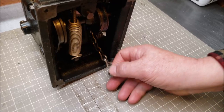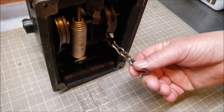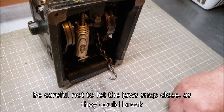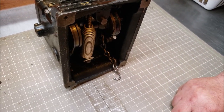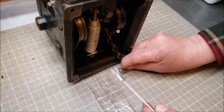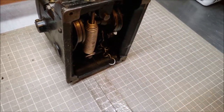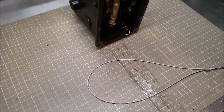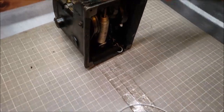Underneath your fur machine you're going to see a chain hanging out. This is to open and close the jaws. All I do is run a hole in my table about three quarters of an inch, run this cable up through, hook it into the chain. It hangs down and on the bottom I have a loop — my foot sticks in there and that will open and close the jaws as you're sewing.